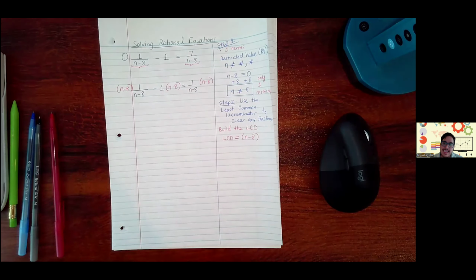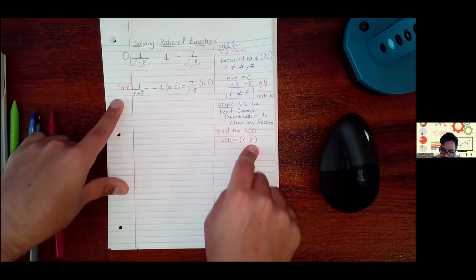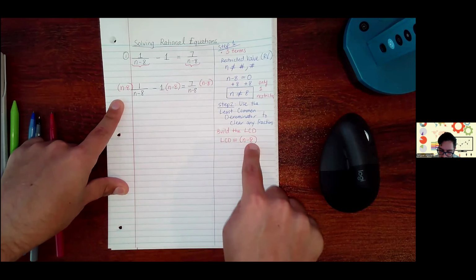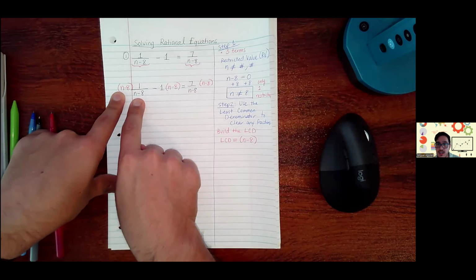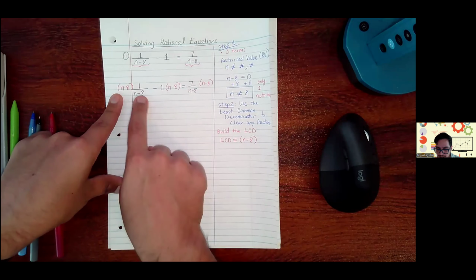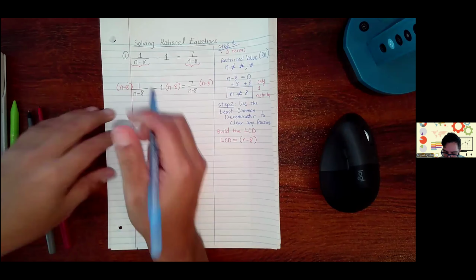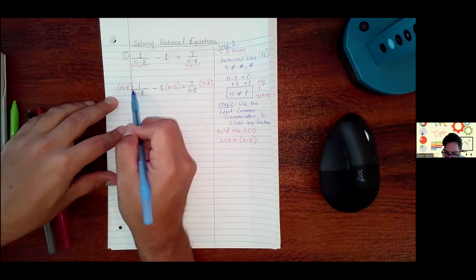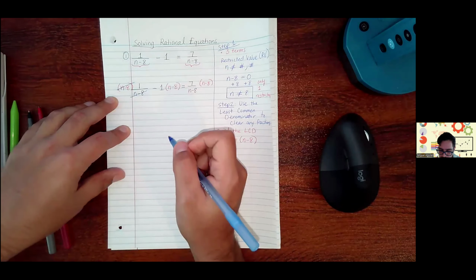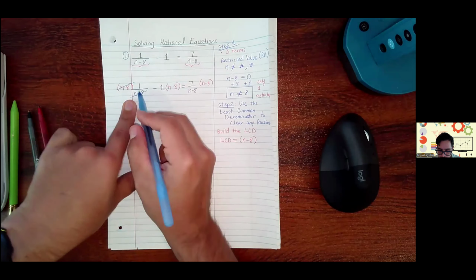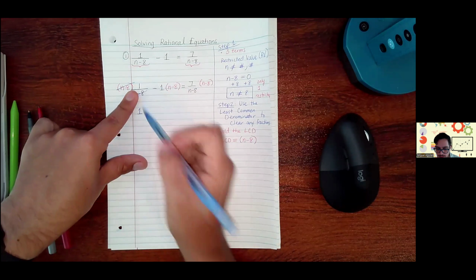So what we're doing is setting up this least common denominator because you're going to see here in a second that this factor, n minus 8, is going to cancel out the denominator as long as the denominator is a common factor. So if it's the same thing in the denominator that we have in our LCD, they'll cancel out. So if I have n minus 8 divided by n minus 8, we can say those cancel out. So our first term is just going to be left with a 1 left over since that's all we had at the top of this fraction.